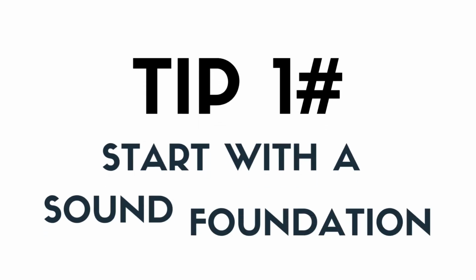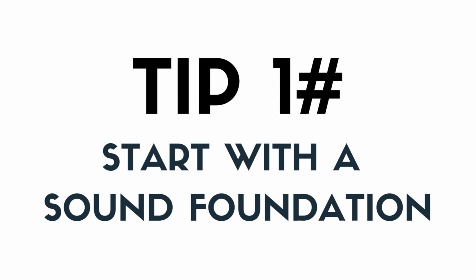So for tip 1, it's all about starting with a sound foundation. Now, the best way to start with a sound foundation is to sketch out a map of your world. Even if you don't really know all the details about it yet, just sketch out a map with the different icons, different landmarks, perhaps different cities with different people living in all of them. You want to show what makes your world different. You want to illustrate the different trees that grow there, perhaps, or the different animals that run through the forests.